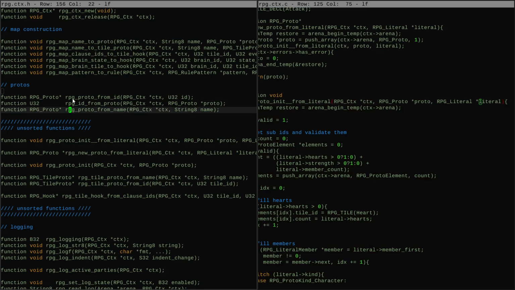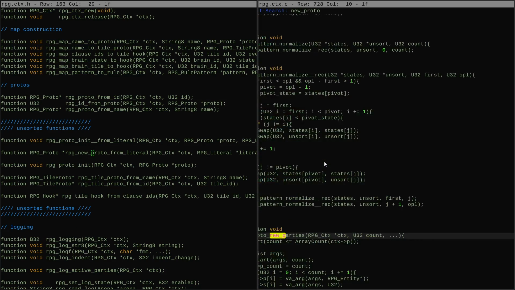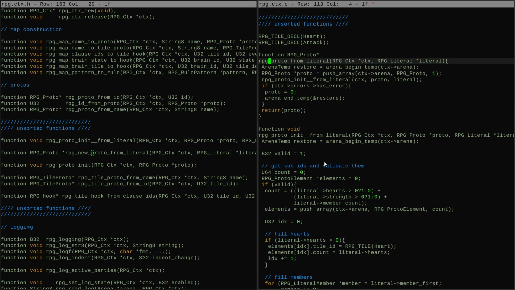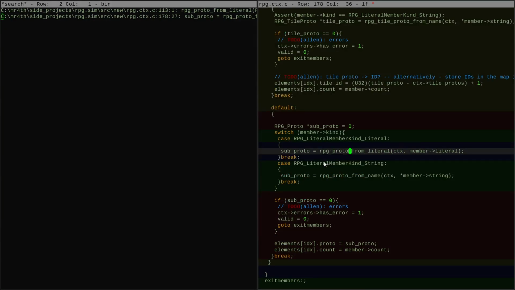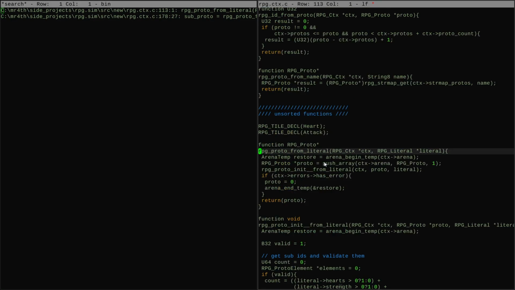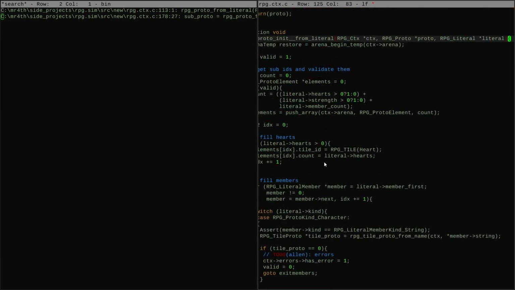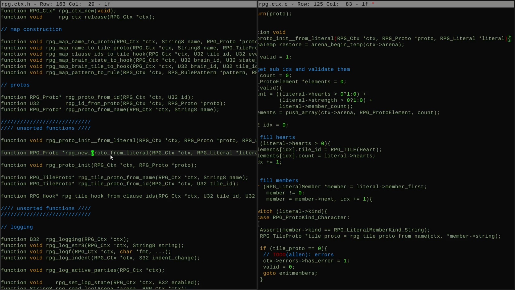So this is not really part of the interface. And who calls new proto from literal? Well, no one calls it because it wasn't named that before, but if it was named that, the caller is init from literal. Okay.